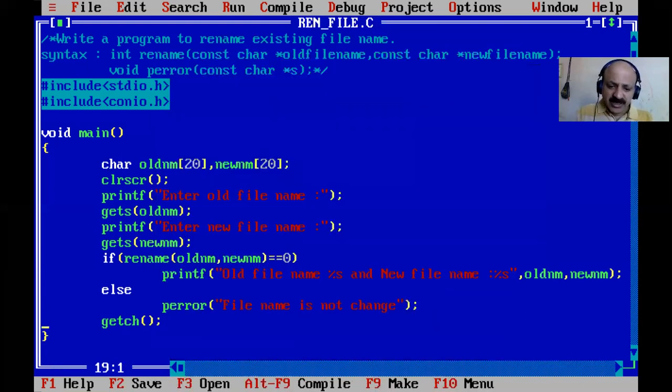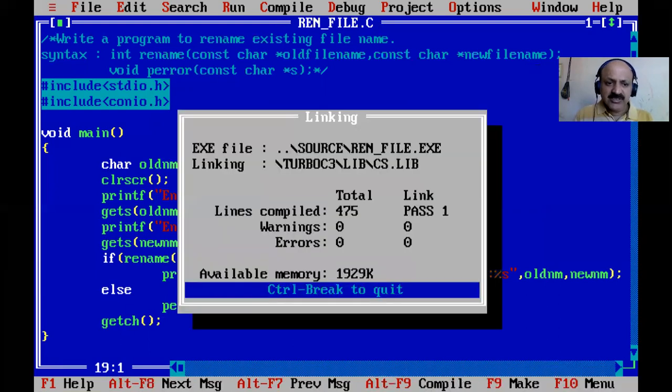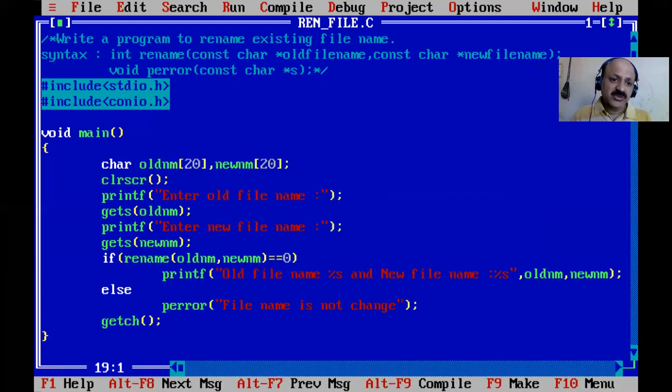So first we can check for any error. Yes, there is no error. But first we hold the file name. So we can also create one, or use one previously created in our file management.